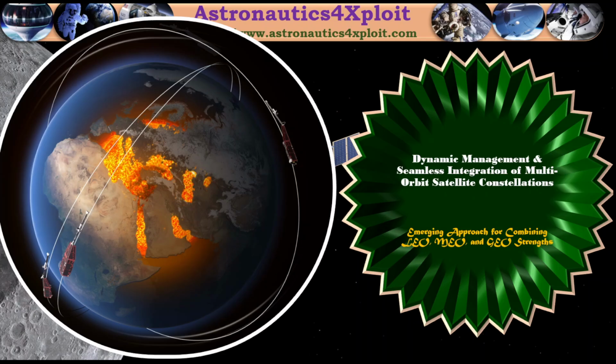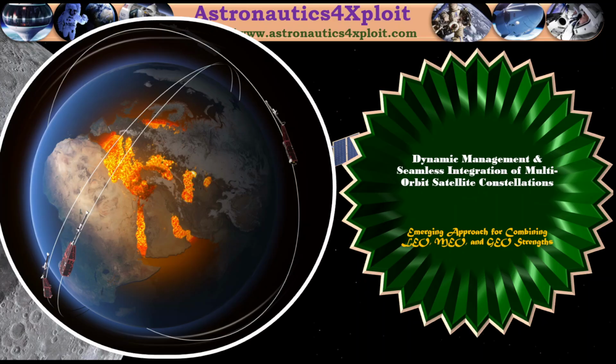An emerging approach to connectivity uses advanced software and technology to provide resilience, flexibility, and high-performance communication services by intelligently selecting the best available orbit and satellite service for specific application needs. Multi-orbit connectivity combines the strengths of different orbital regimes: low Earth orbit for low latency and high speed, geostationary Earth orbit for wide coverage, and medium Earth orbit for a balance of both.